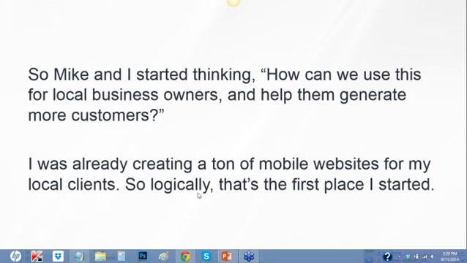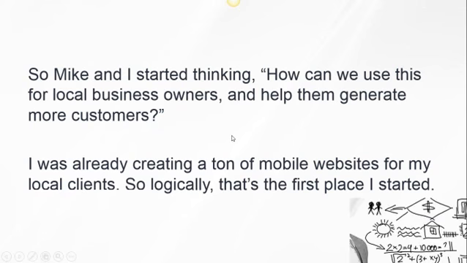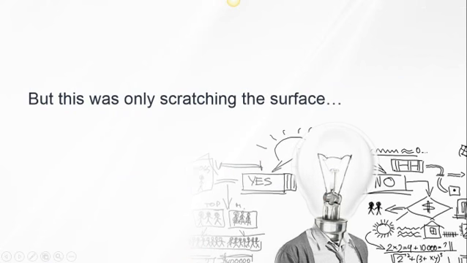I was already creating a ton of mobile websites for my local clients. I've been doing that for a long time. So logically, that's the first place that I started, right? I would set up a QR code using a simple plugin and drive Facebook traffic to the QR code to get people over to the mobile website. I know a lot of you on this call build mobile websites as well. That's kind of the first place I started.